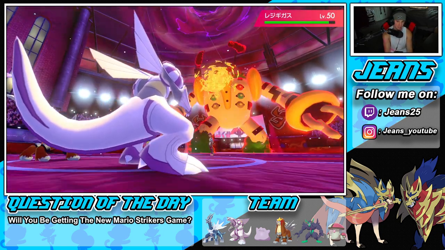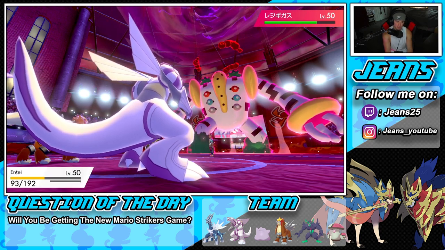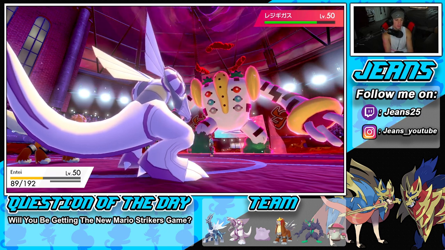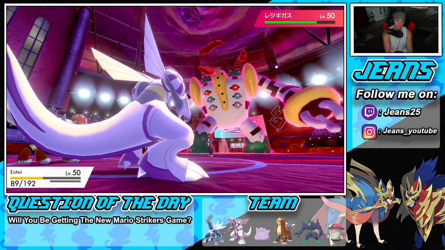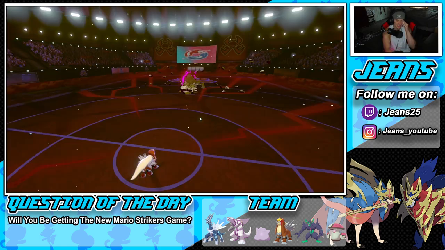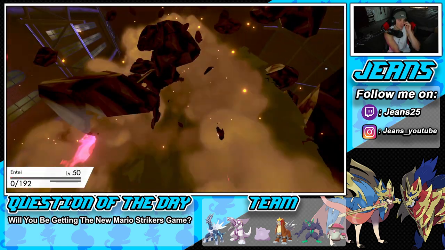Flare Blitz flies through here. Send it that way. That's not too bad. Not too bad damage. And what is he going for? Because now Spacial Rend can KO with this, what's it called? With this buffet coming out here. So he's going to go for a quick. He's going to take out Entei. So Entei goes down here, and he gets a special defense boost. So we're going to have to bank on a crit later.